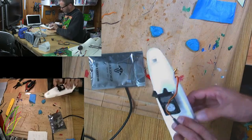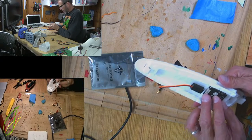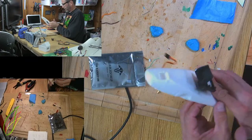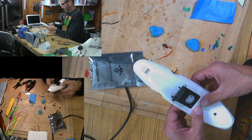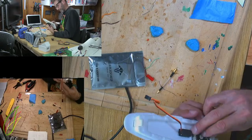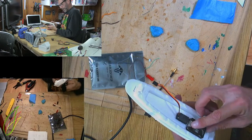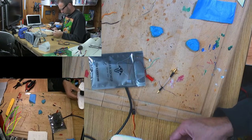Okay, so let's see. If we want it over here, we're going to put this over here. No, we're going to put this over here and put this over here. All right, so we're going to put this over here.